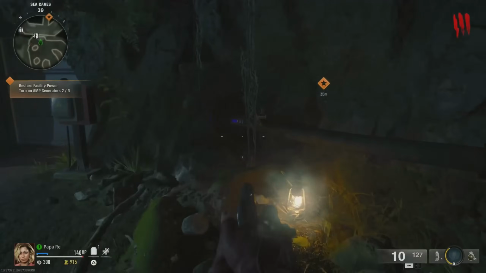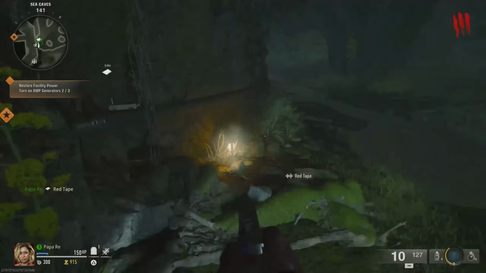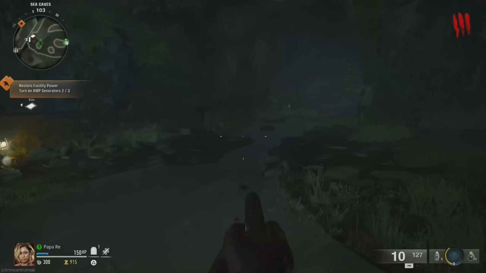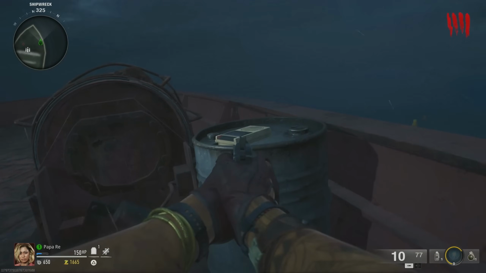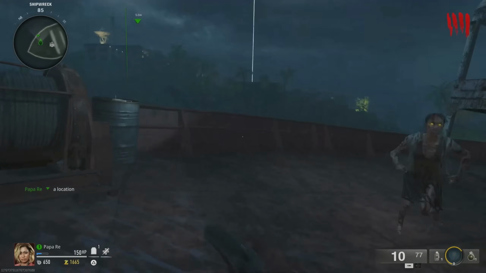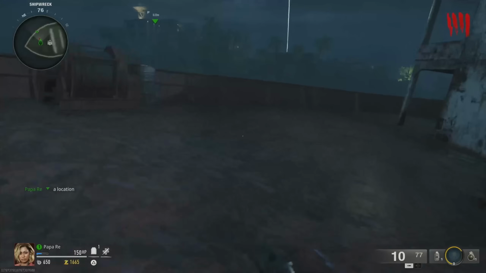Collect that there. Now for the red tape location, this can be found in the sea caves right in this corner behind the vines. Collect that there. If you make your way over to the shipwreck, you can find numbers and faces located on this presumably oil barrel right here. Collect that one.